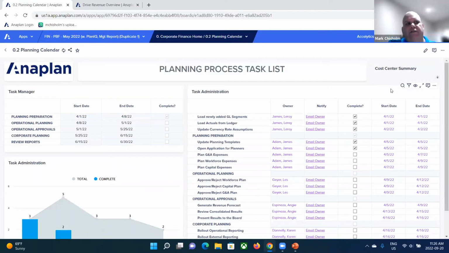So here's a dashboard that's used in quite a different way than what you've seen already, which is looking at a body of work, breaking that body of work down to tasks, assigning those tasks to owners, and then giving them start and end dates, and having them be able to mark whether those tasks are complete or not. And again, this also helps with new people coming into finance, because finance is not immune. Finance has had a lot of turnover as well and continues to do so. So new people coming in can immediately understand what they need to do from a planning standpoint.